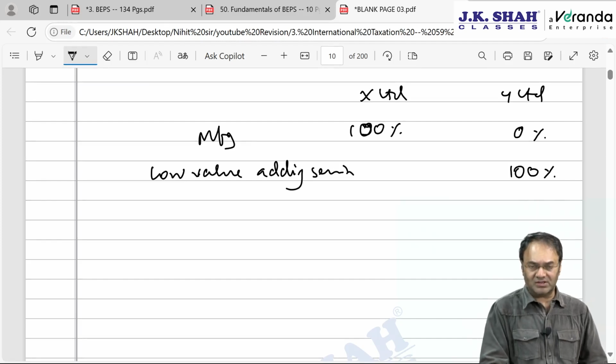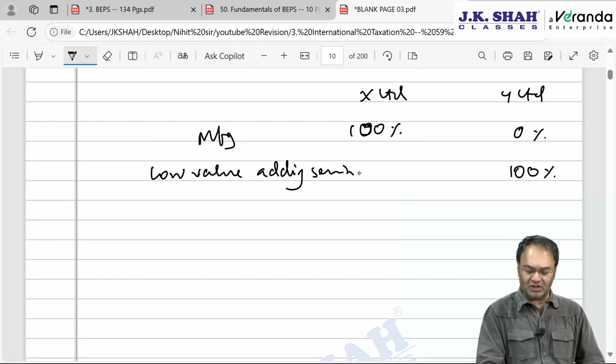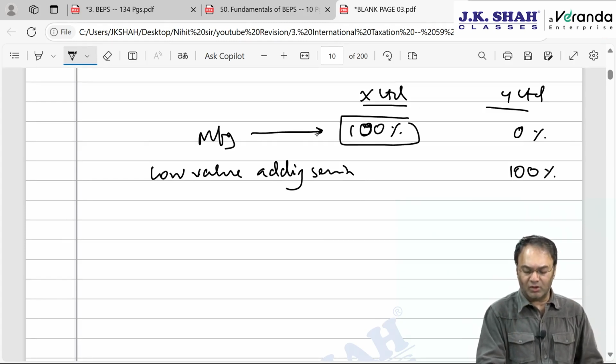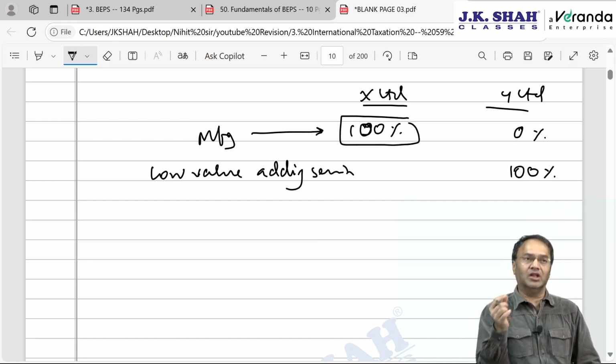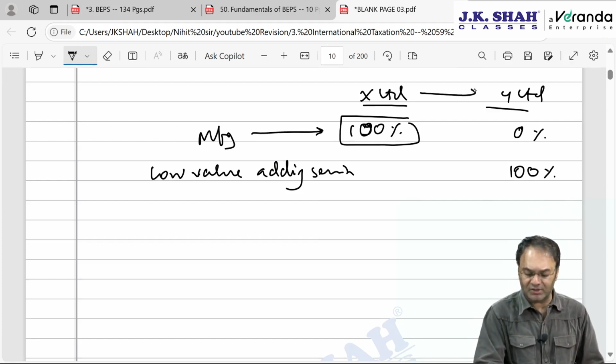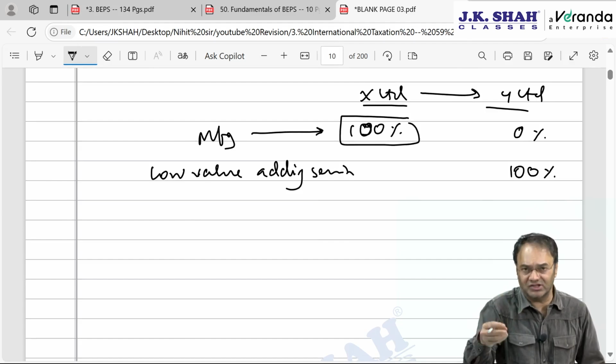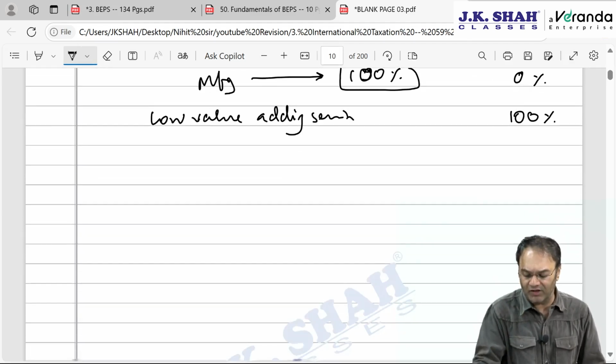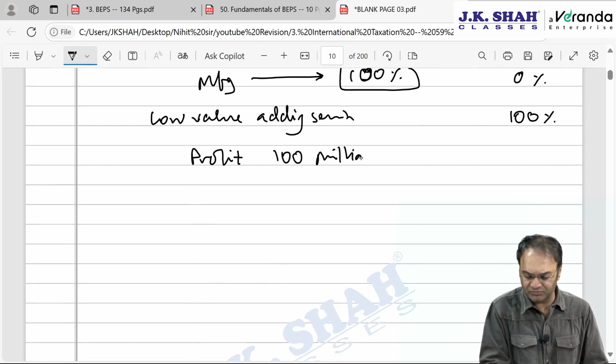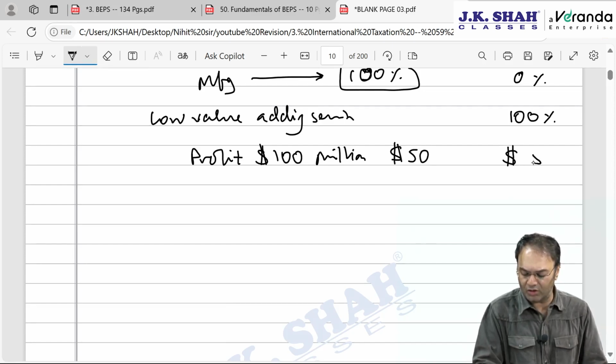So what they do on paper is link the profits with these low value adding services. Out of total profit, 100% profit should ideally go to country X because of the core activity taking place in country X. A negligible service charge can be paid by X Limited to Y Limited, whatever the service charges are, say 50 rupees per phone if it is Apple. Instead of that, what they do is that the profit is supposedly $100 million. They split the $100 million profit between these two in a 50-50% ratio. $50 million allocated to X Limited, $50 million allocated to Y Limited.